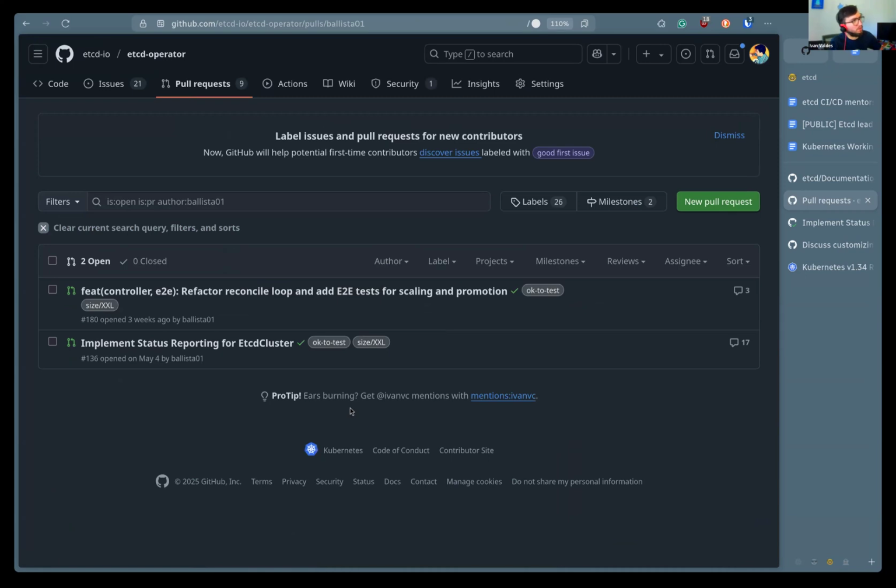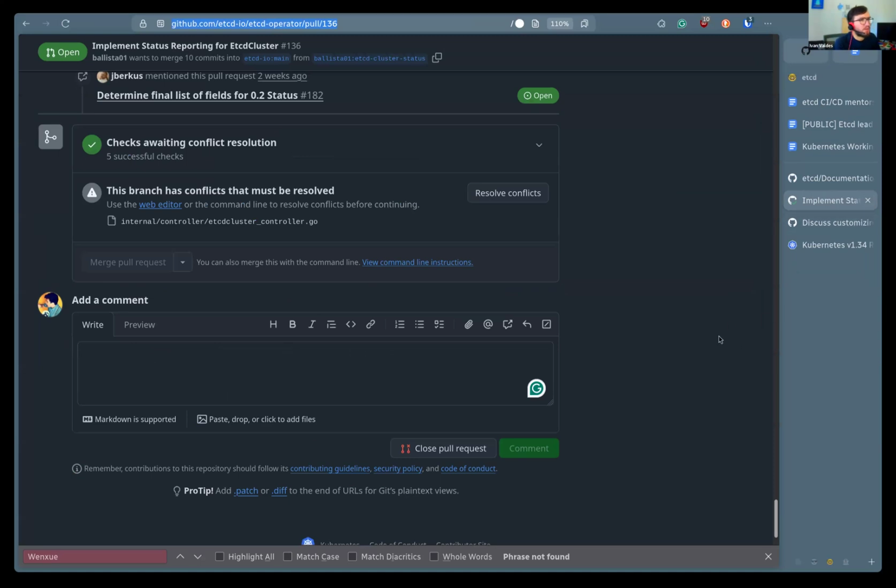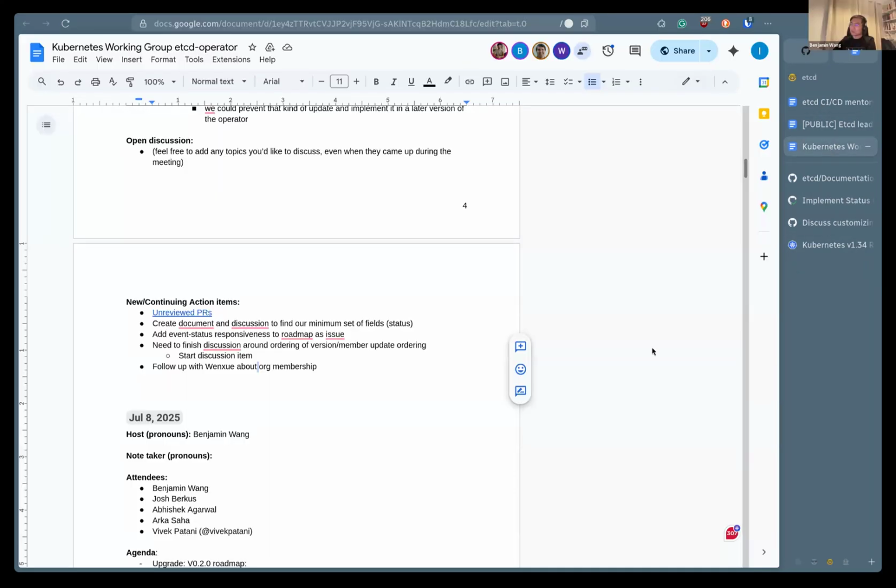Yeah, and sure, you don't have pull requests merged yet. All right, so once you have the pull request, one more comment: we really need contributors to have a long-term commitment to the project. Yes, I understand. Wansha, are you in the Kubernetes Slack? Yes. Okay, so when you merge that pull request, just ping Benjamin and me. I think we both can be your sponsors. Let's have one pull request merged, and then we can get that membership.